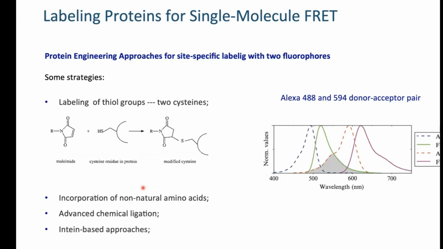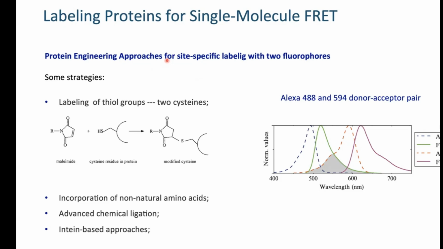So you need basically to produce this double-labeled protein with the acceptor and the donor, and it must be site-specifically labeled, because you need to know the residues where you put the labeling. So far, the most common strategy is just to make sure that you have two cysteines in the places that you want to label. Of course, this requires some protein engineering. So the idea is not to have too many cysteines in your protein, otherwise you have to remove those you are not probing.